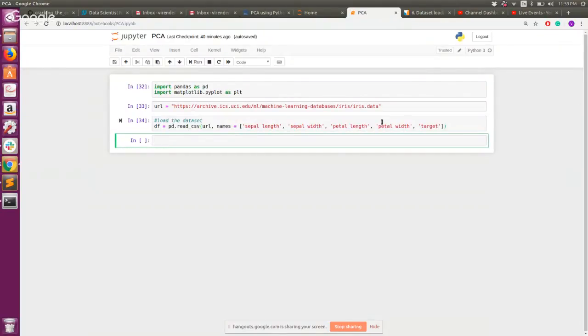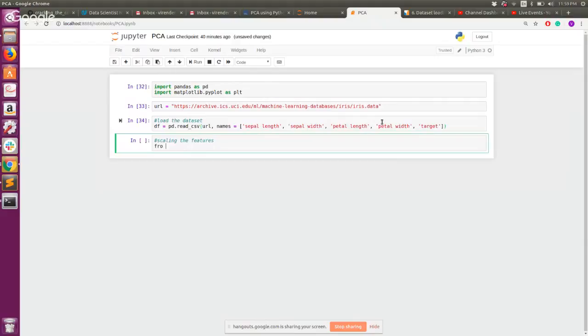You will also need to scale the features in your dataset before applying PCA, as PCA is affected by the scaling of the features. I'll be using StandardScaler, which is another functionality from sklearn, to standardize the dataset's features to unit scale. By unit scale, I mean that the mean is 0 and the variance is 1. We apply the same formula that we used, x minus mean upon standard deviation. Now let me just import the scaling of the features.